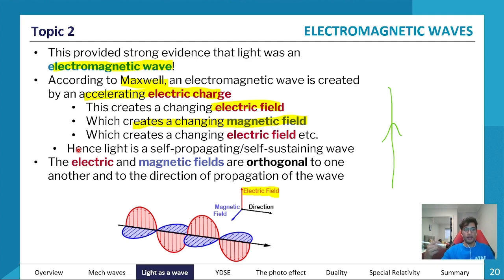Cool. But when you have a magnetic field, going back again to unit 2 stuff, we had the electrical generator. So we had a coil spinning around a magnetic field. And what that did was create a current, or an electric field. And what we said before was that electric field is creating a magnetic field, and this magnetic field is creating an electric field. And this cycle just keeps going and going and going. And because of this, Maxwell called light a self-propagating or self-sustaining wave. So essentially, a light wave can travel forever.